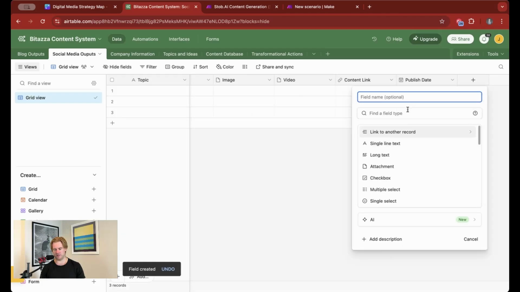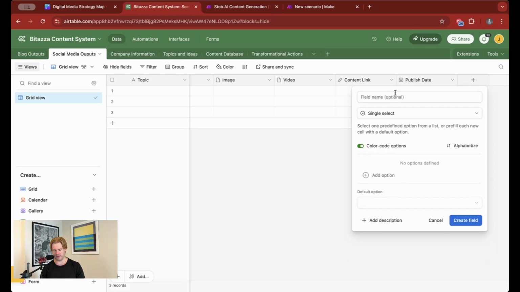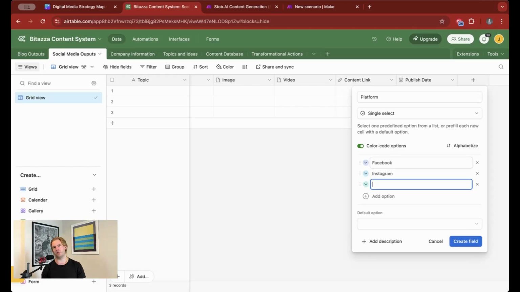Then I'm going to create another field called platform, which we're going to have a single select. So we'll call this one platform. And we'll just add a couple today to keep it simple. So we'll do Facebook and Instagram. Now I'm going to stop for a moment just to tell you that it is important what these labels are.